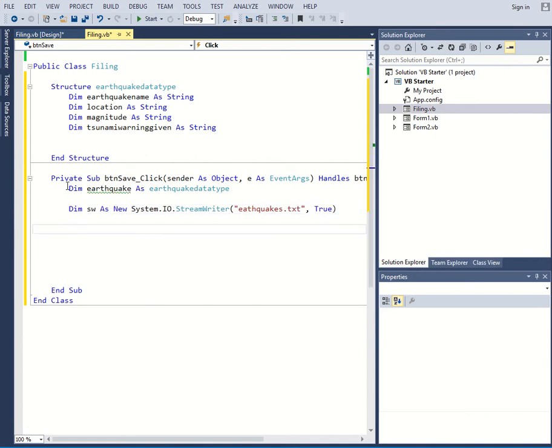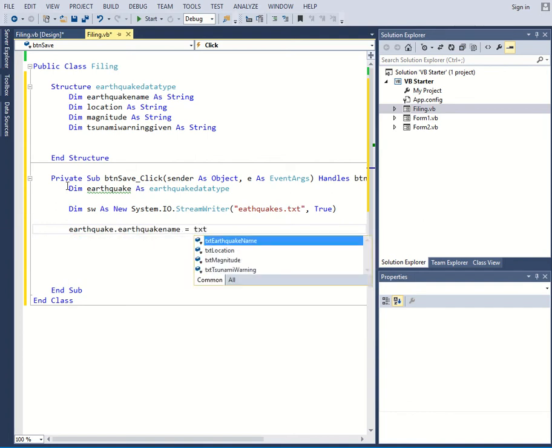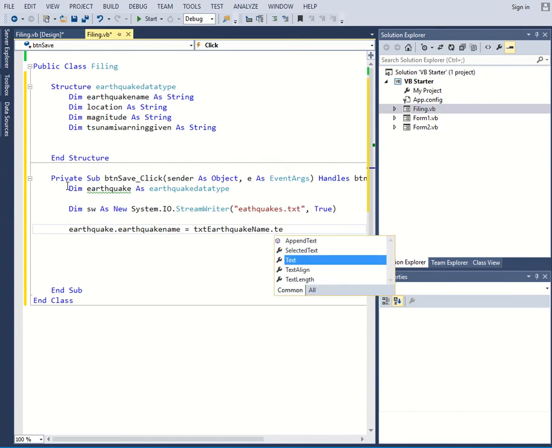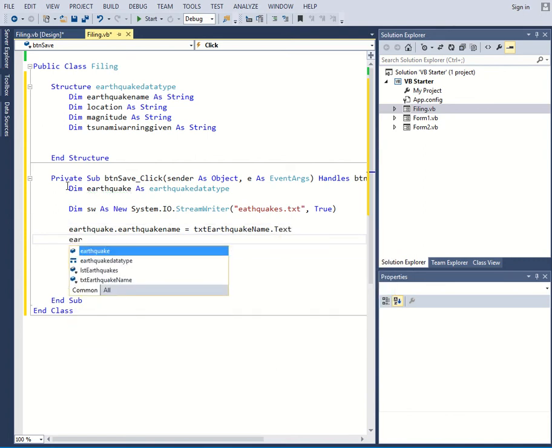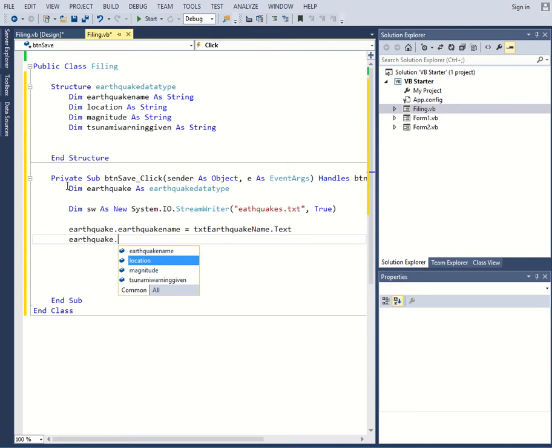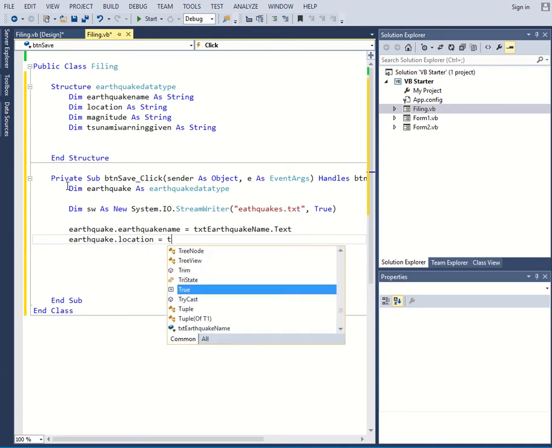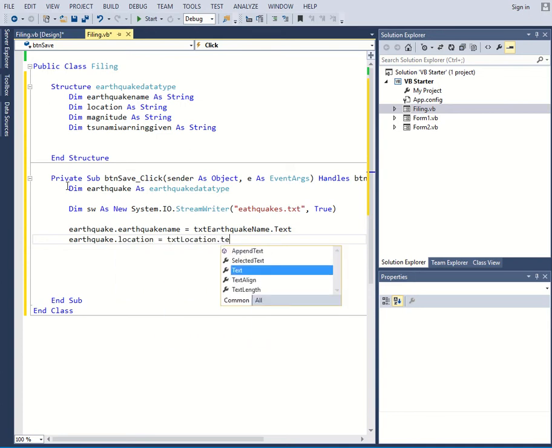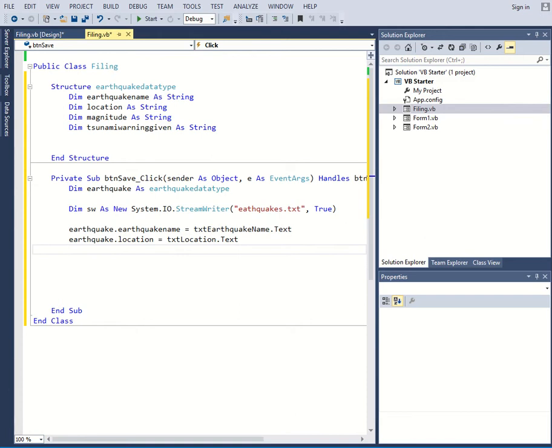Then I'm going to populate the variable earthquake name equals txt earthquake name dot text, and earthquake dot location txt location dot text. So this is quite easy to build up.